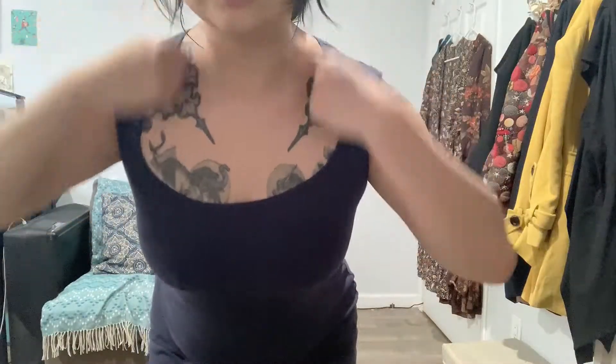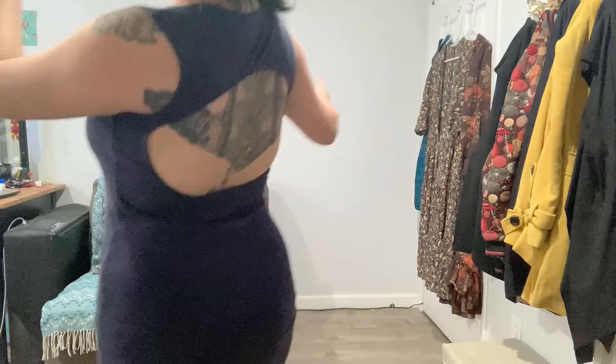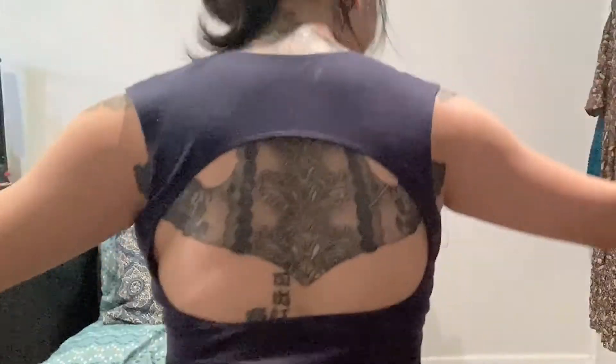Elegance. It's gonna be impossible to get out of. Receptionist kind of vibes — which is weird because I don't do that job; my day job is data analyst. It has a nice little scoop cutout and a nice little back window. I actually have not worn this out anywhere, and I guess I won't be for a while.